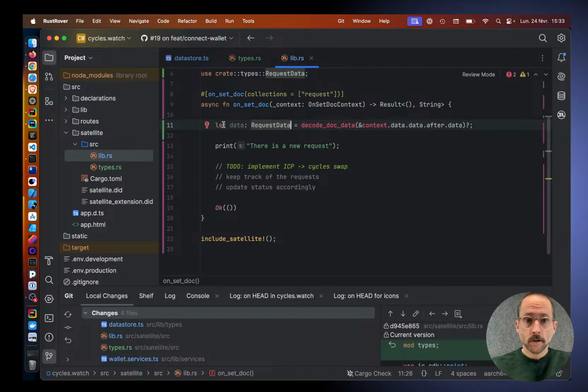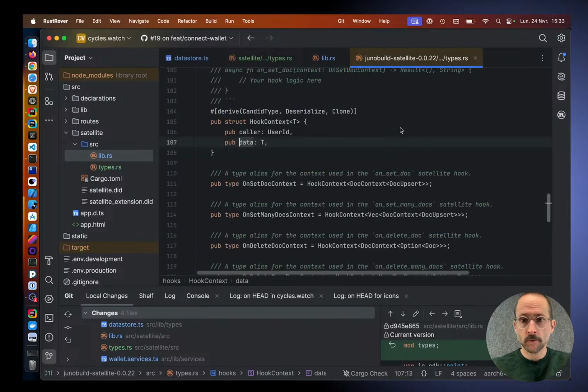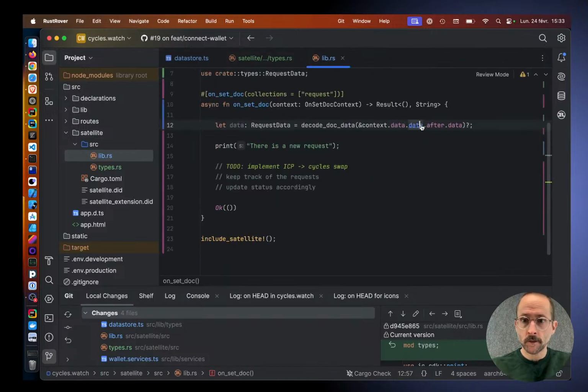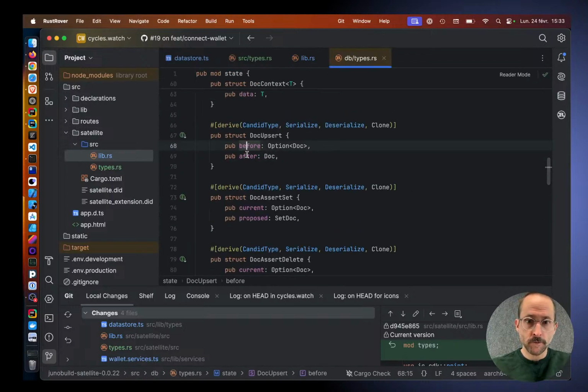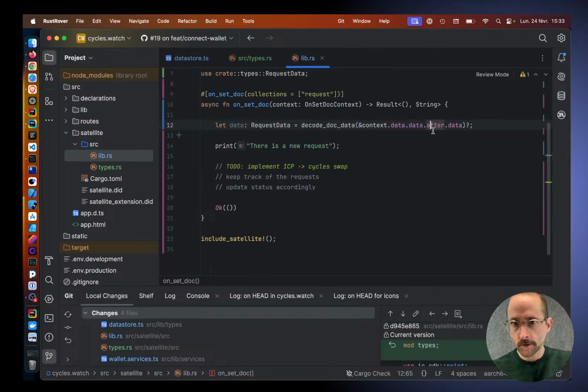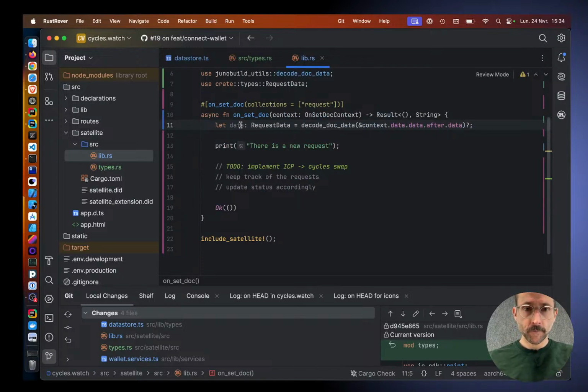Okay, the data, we want to decode what we get from the context here, because every time this one kicks, it passes a context, and in the context we have various information like the data, the caller, and then in the data you have, depends on the type, but you have before and after, and in our case before is empty since it's always a new entry, and after is the new entry, and then you get the data, which is the blob, right? And here there is a new swap request.